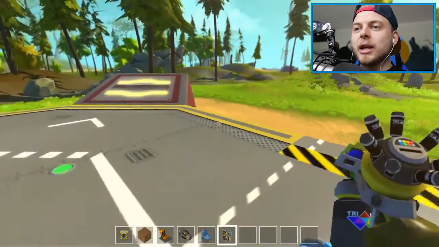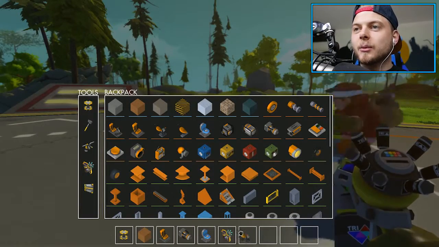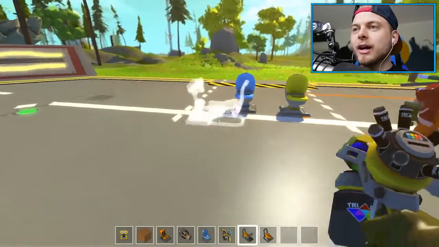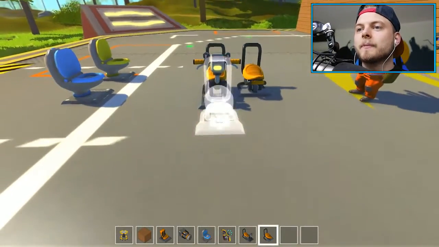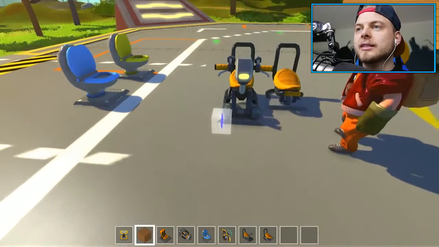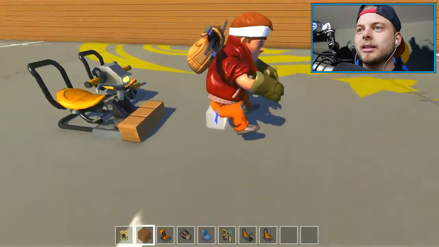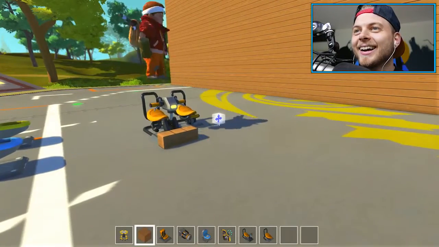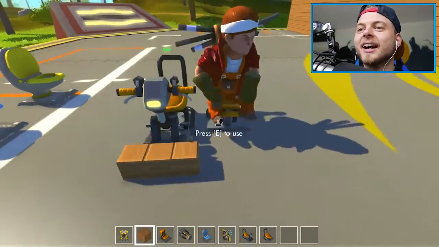But yeah, we're back. There's been a new update, which is pretty awesome. They have added, which I've only just realized, a driver's saddle and a passenger saddle. No! Now, what this does is this allows you to basically do... Oh. What the? What? That was a major glitch.